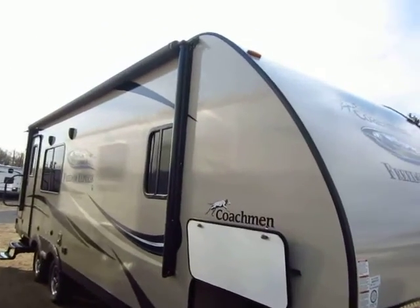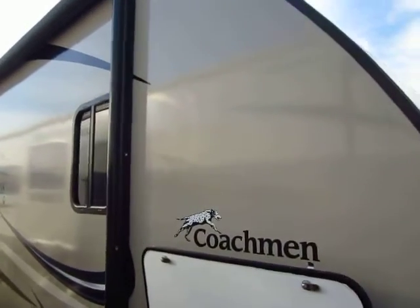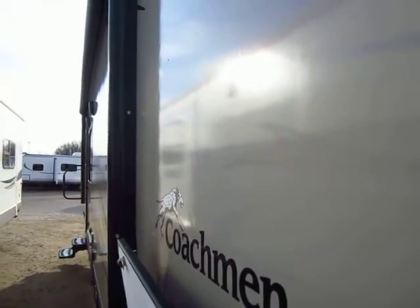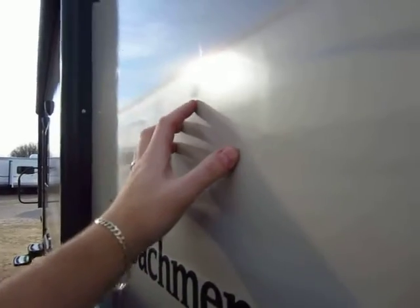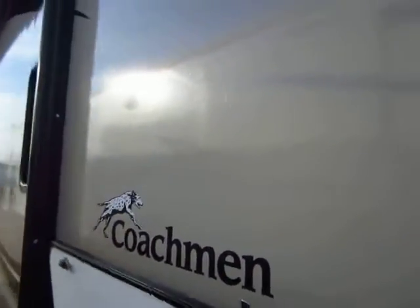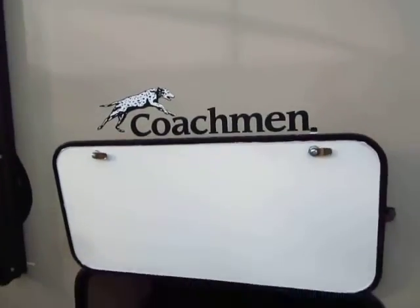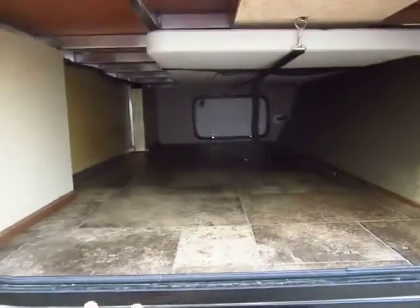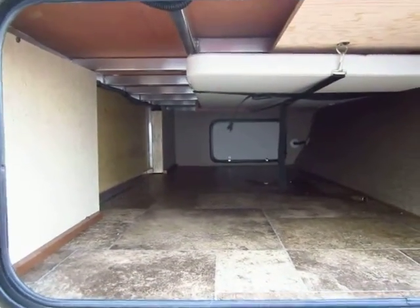Construction is one of the areas where this is vastly different. Looking at it, you can't tell the difference, but it's not just what's on the surface that matters — there is a measure of what's under the surface that matters. Coachmans are vacuum-laminated; they're not pinch-rolled. There's a big difference there. Long story short, vacuum lamination is a better process that's proven to last longer and have a significantly lesser chance of delamination.